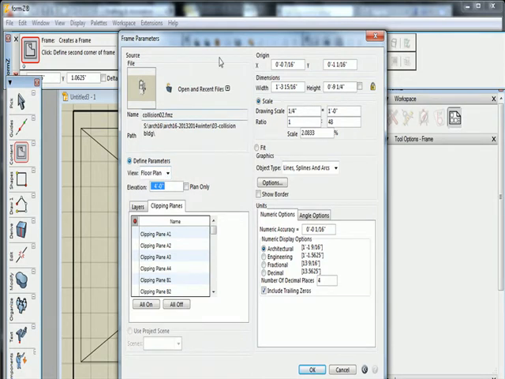Okay, define parameter by floor, oh sorry, I should open the recent file first, or it's going to ask me, hey, what do you want to open? Okay, so the name is collision 2, like I had before, and this time for define parameters, I'm going to set this to floor plan. If you noticed here, there's also top, bottom, right, left, back, front. That would be exporting your elevations if you wanted to do it that way.